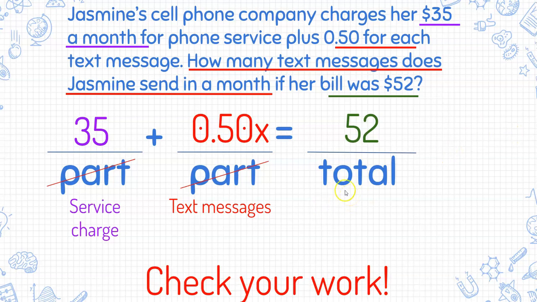Then we could go back and solve for x and see what that is, and we can also check our work just by looking at the equation and making sure that it makes sense. I have my x connected to the text messages because we're finding the total number of text messages. So the x has to be attached to the 50 cents because that's the cost for one. So I would go back through and make sure everything makes logical sense.